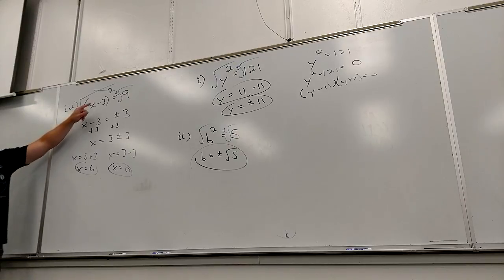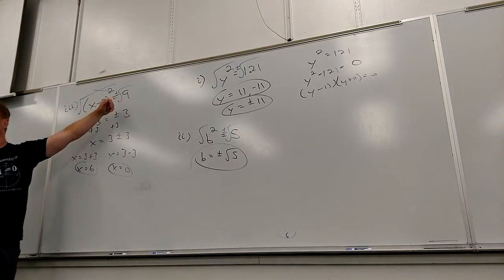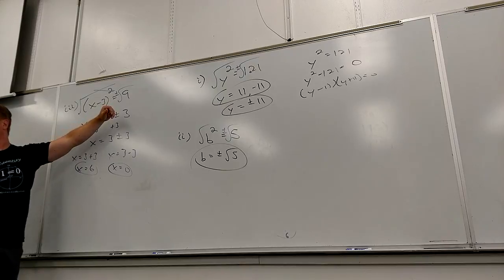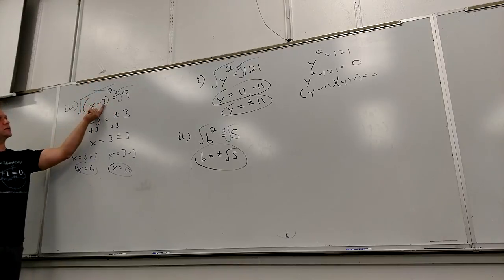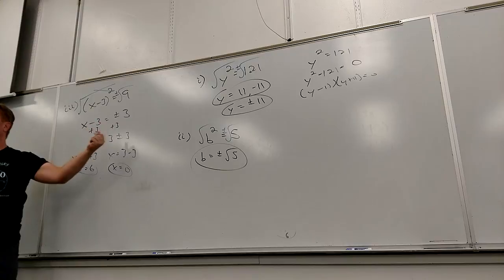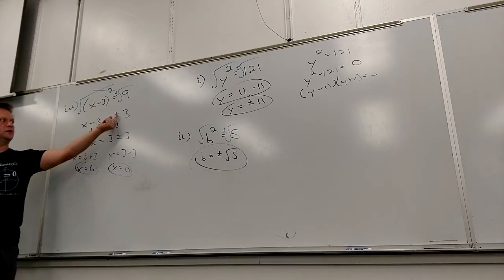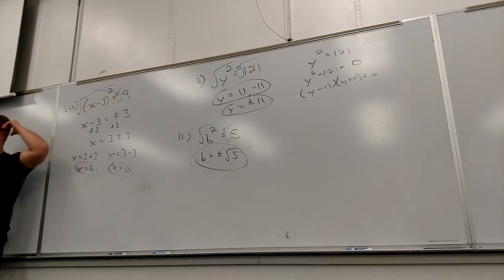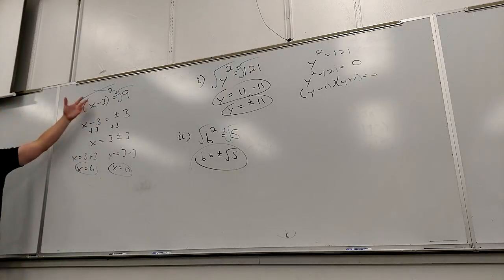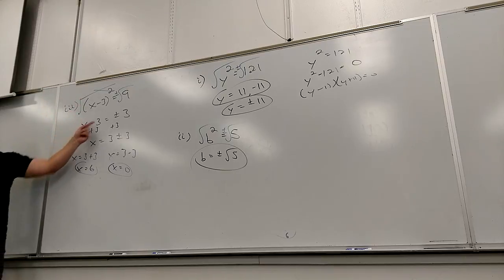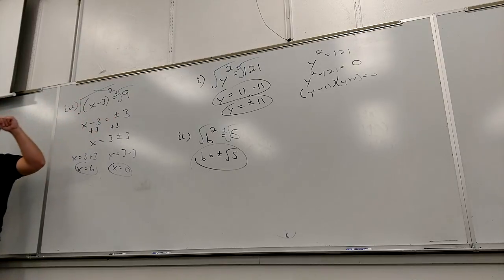And if you think about it real quick, what do I square to get 9? 3 and negative 3. So x minus 3 has to be some kind of 3. There's got to be some kind of 3 here, and that's what this next step says. So you actually just got to think about it without using true algebra. You just got to think, well, what number would work? And that's exactly what the algebra puts here.